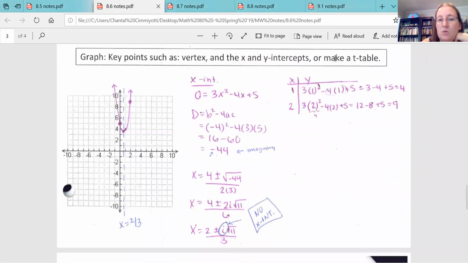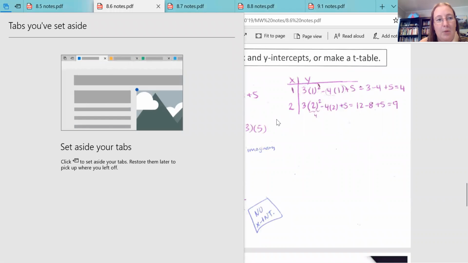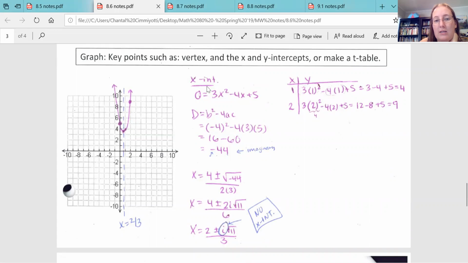So here, this one, as I said, could not be put in factored form. So when I do my x-intercepts, I'm going to have to solve it by quadratic formula. I like to find the discriminant first. And so b squared minus 4ac, the part underneath the square root of the quadratic formula, plug things in parentheses, and did my order of operations. And because it's a negative, it means you're going to have some imaginary numbers. So I already know at this point that my graph is going to be floating. It's not going to cross the x-axis. And because of that, I can't plot this. There are no x-intercepts, as you can see when I graphed the parabola here. So I right now only have that y-intercept and the vertex.